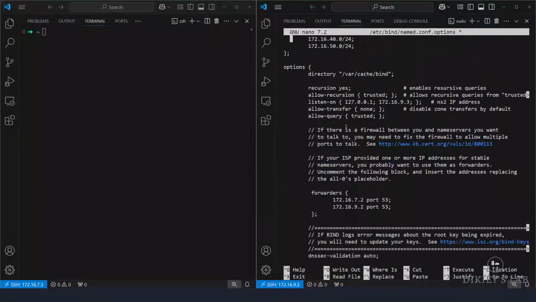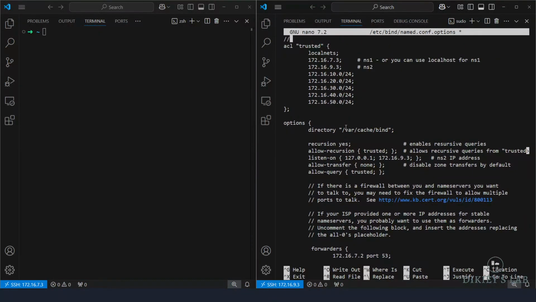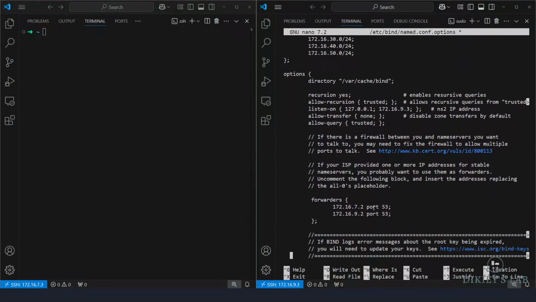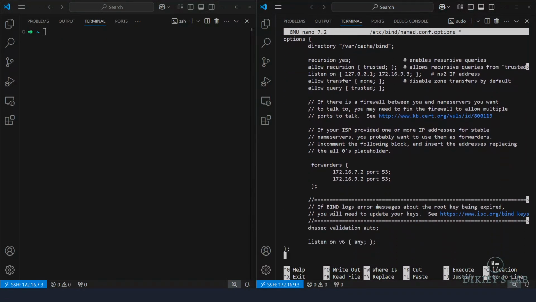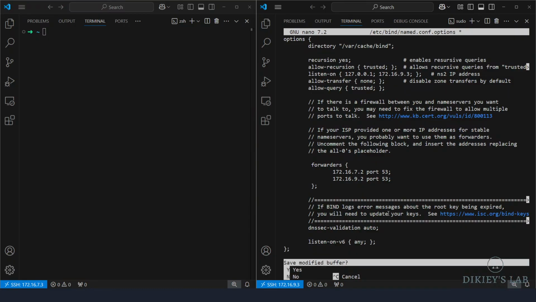This is the same config as we did on our primary DNS, except when we are listening, we're going to listen on the local net for this VM, and the IP address for this VM is 9.3. That's all that is different from the other config. So Ctrl+X, yes.